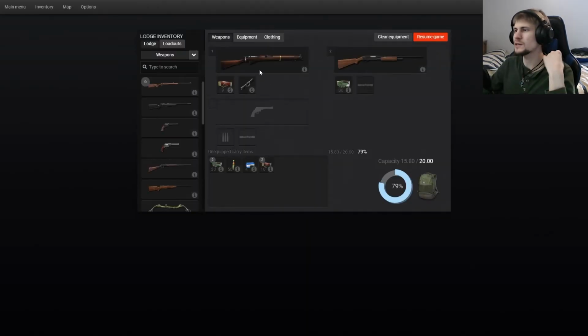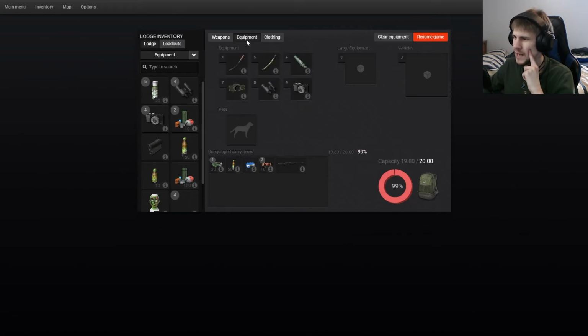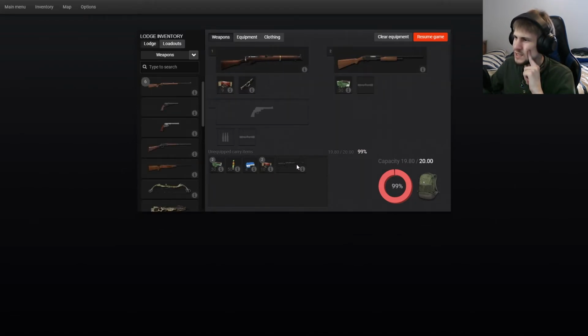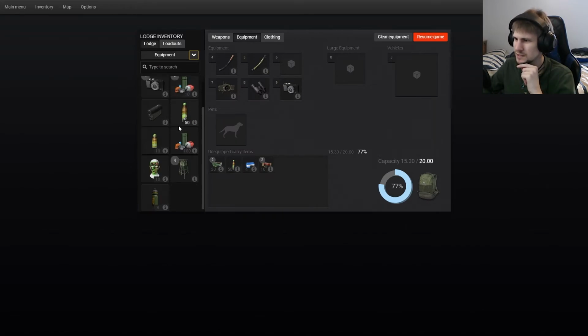So we'll take the 303, the pump action shotgun, and Danger Floof recommended the 300 for... ooh, the problem with that, though, is that I don't have a lot of capacity room left. It might be a bad idea. Just trying to think if there's anything here I don't super need. The elk calls I do want, the grunt calls I don't know if I have anything that would actually respond to the jackrabbit caller. I guess it doesn't really change all that much for carrying capacity, does it?